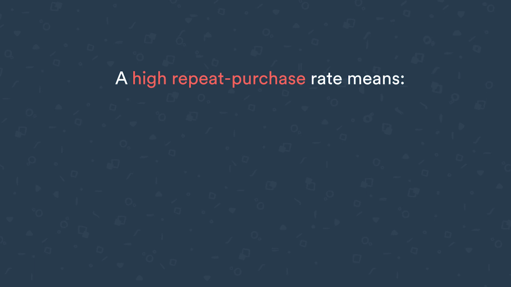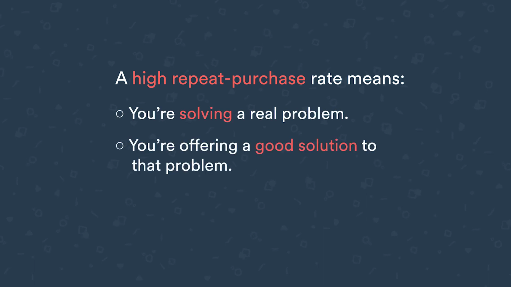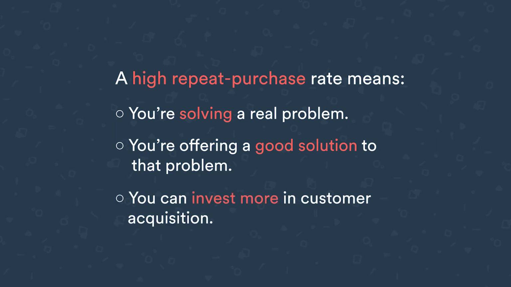The next positive signs of product market fit are high repeat purchase rate and high GMV retention. When people are coming back to your marketplace, it shows that you're solving a real problem and that you're offering a good solution to that problem. If your repeat purchase rate is high, you can spend more money acquiring new customers since they will likely make multiple transactions. Another indicator of product market fit is how much GMV you're retaining month over month.